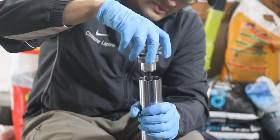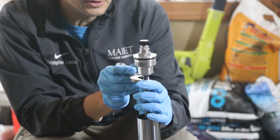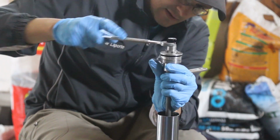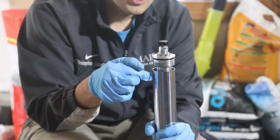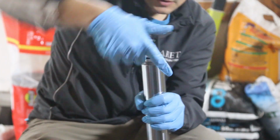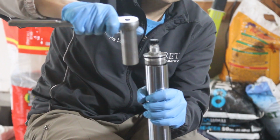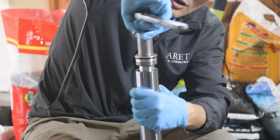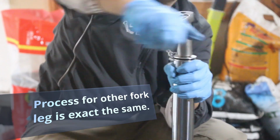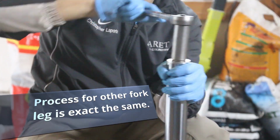Just screw it back on there, and you're going to need your screwdriver or your wrench to screw this part onto the bottom of the fork leg. What I'm using here is just a big wrench, and if you use a long wrench socket, you can get past all of this stuff, and you just twist it. We are pretty much done with one fork leg. Now we're going to do the other fork leg.